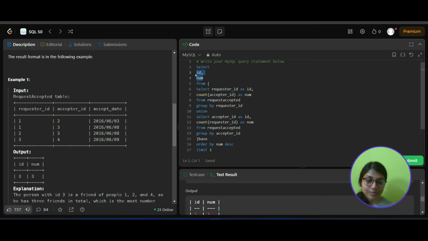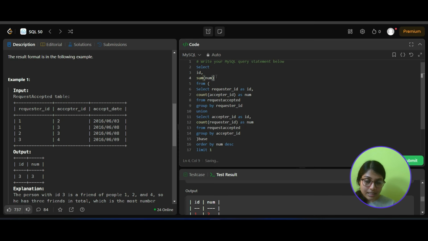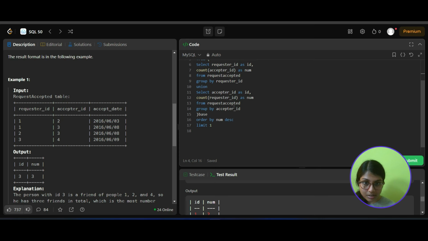What am I doing? So now ID, comma, sum of number as num, from here, group by ID, order by num DESC, and limit 1.